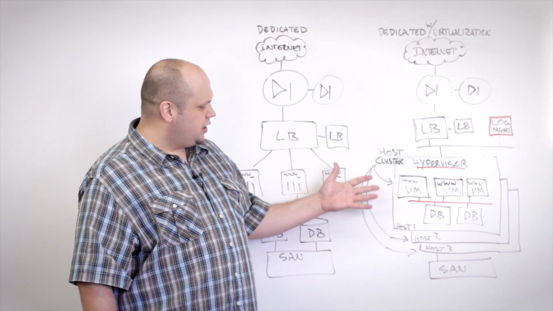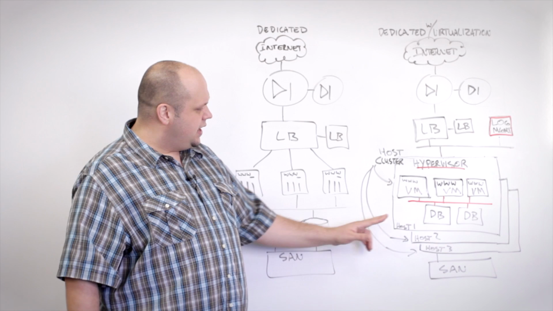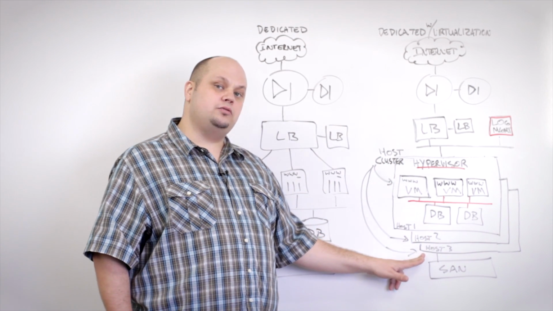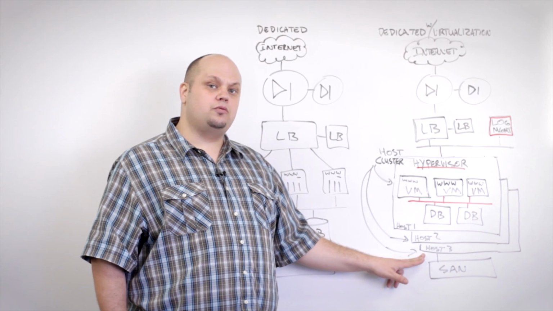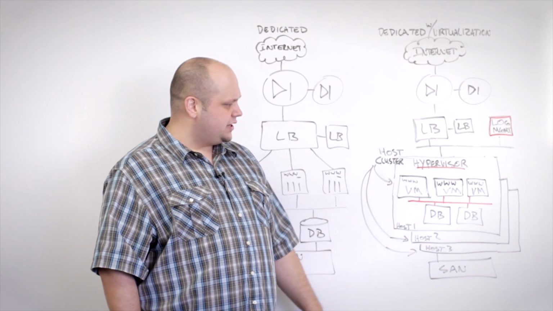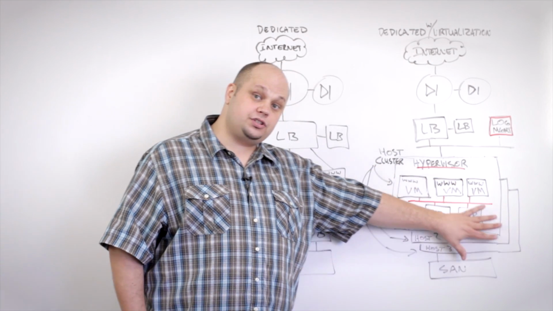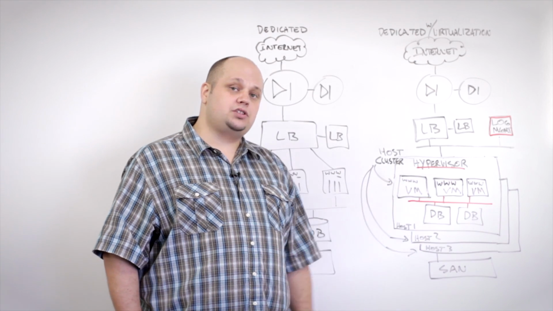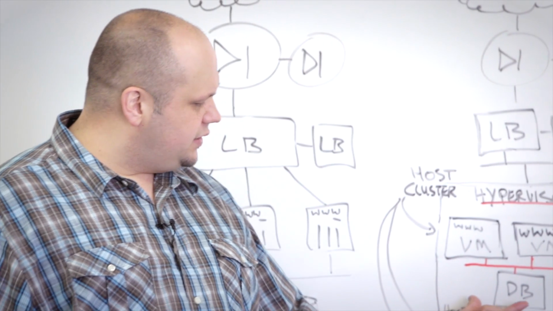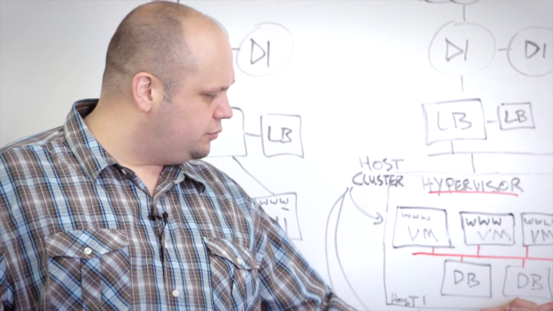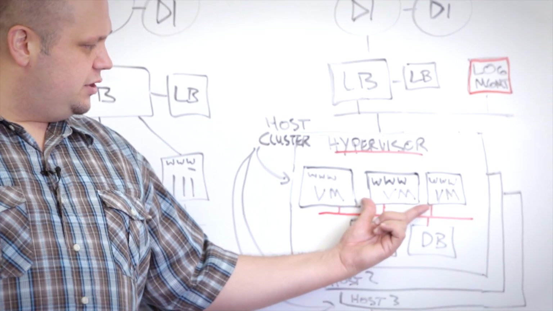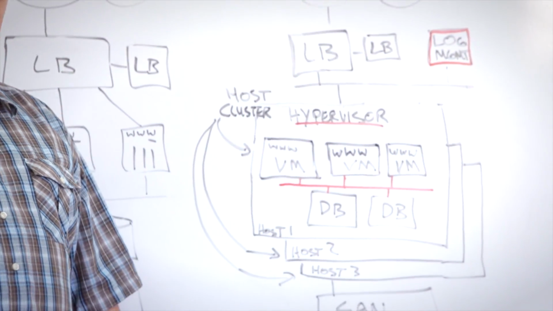In this case, what a customer could do is take their 3 web heads and convert them into hypervisors. Here I still have the same 3 hosts. I haven't added any additional hardware to my solution. I just used those same 3 hosts, and I deployed hypervisor technology, allowing them to share resources and virtual machines across all 3 physical hardware boxes there. And then they could split out into separate virtual machines the databases that they wanted to have separate from the images that they ran as their web heads.